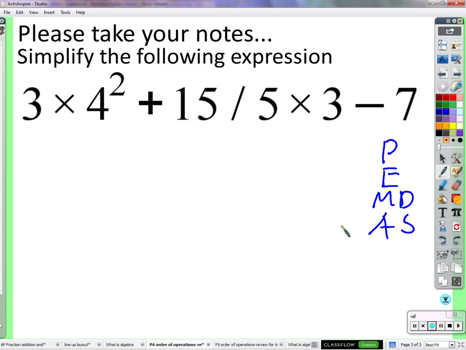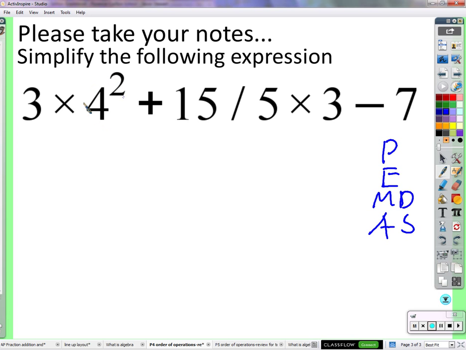Alright. So according to this order that we are agreeing to use, which comes first here? Exponents. Exponents first. You don't have any parentheses, you don't have to worry about that. Just to remind you how somebody else could decide to do it, if they decided to do multiplication always first before exponents, they could get 12 squared, that would be 144, right? The math is correct. It's just not the order we're going to use. We're going to use exponents first.